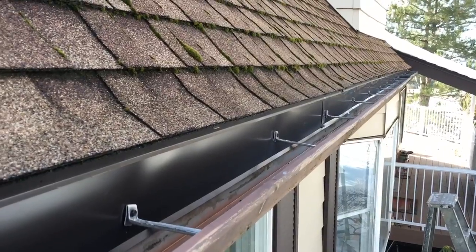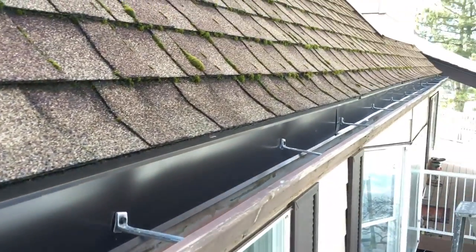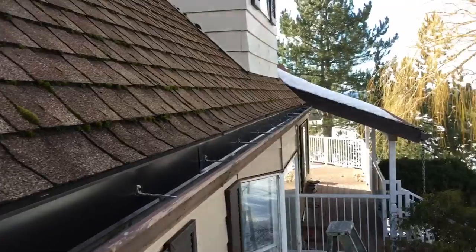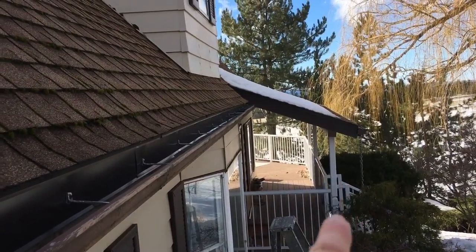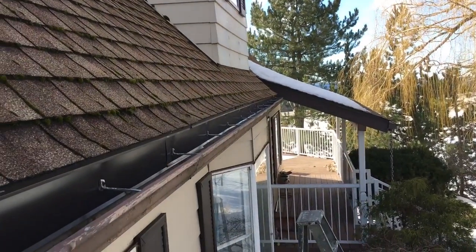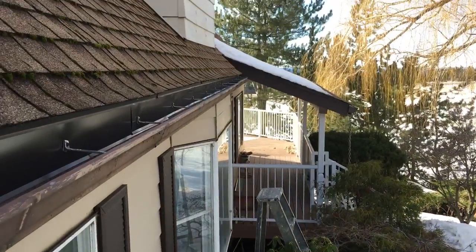Really happy with this installation. These pieces of metal were 10 foot 6 long. This run is 27 feet long, so we just overlapped it in the middle and had a short section to finish up. We did the same thing on that gutter over there — it was dripping right above the steps, dripping between the gutter and the fascia and making a big mess right on the stairs.